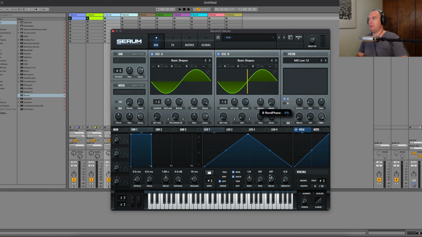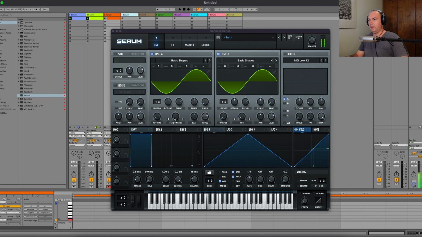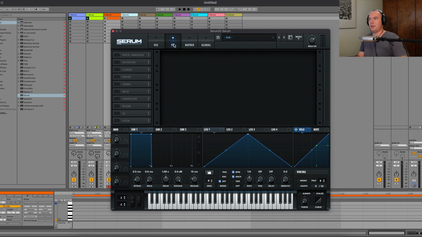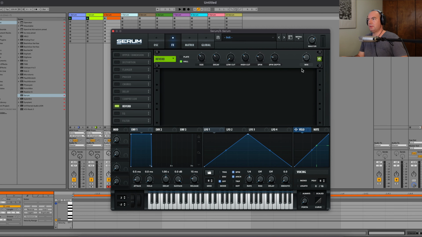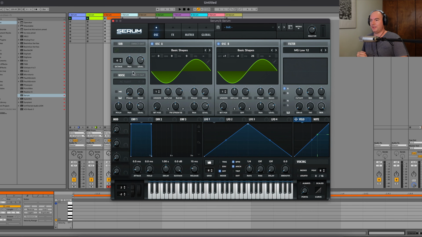I'm gonna set the random phase to 0 again, so we get a consistent sound. And now increase the FM amount. And of course, by tuning the oscillator B differently, we get different effects. Some weird harmonics like this, that's actually pretty cool. I want to know what this sounds like with reverb, so let's add some. Pretty cool sound. I'll filter out some of the low of the reverb. Let's go for a basic techno-y pattern here.